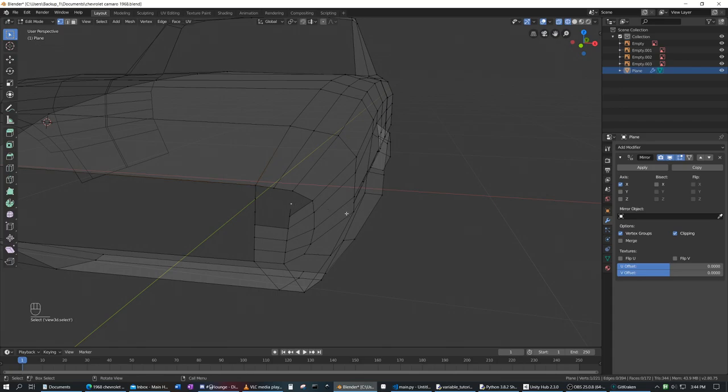Or so I thought. Did I mess up? I think I put that loop cut on the wrong side. Yeah, the loop cut needs to be here. What am I thinking? Yeah, loop cut there. Okay. Now we have some more problems.